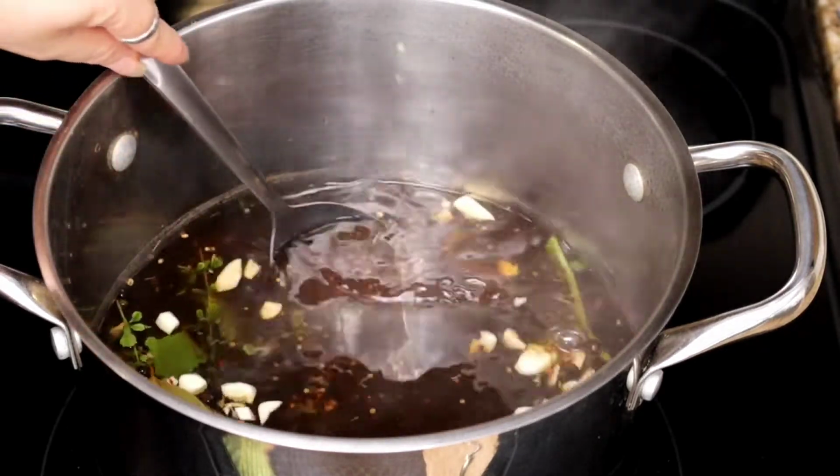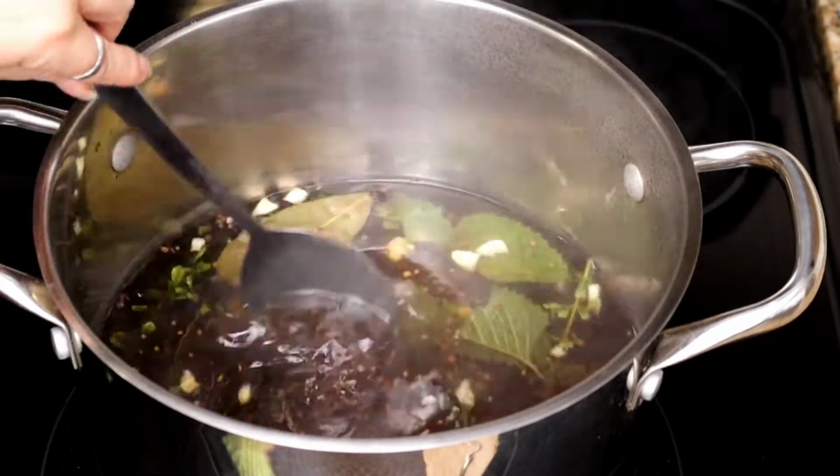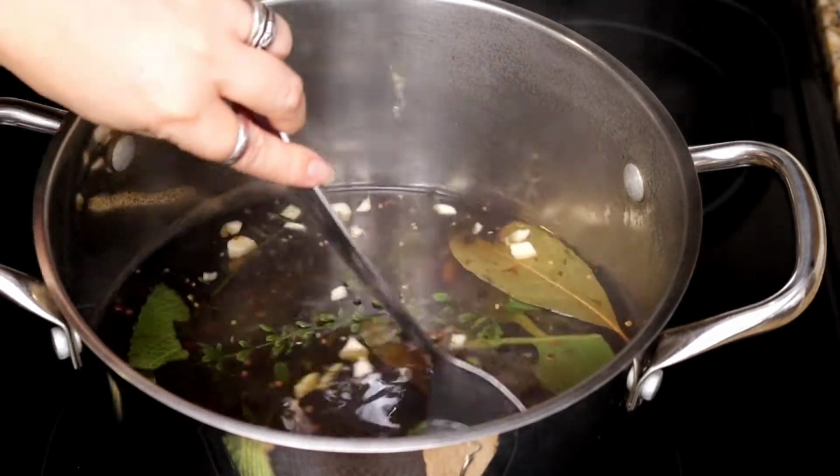Since the aromas to this brine are so intense, a few minutes ago the kids came downstairs because they thought I was making a different recipe that they absolutely love. And it uses some of the ingredients that I have here in this pot.